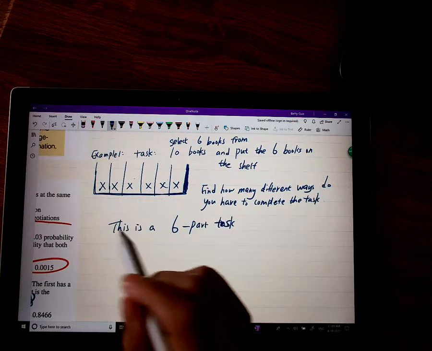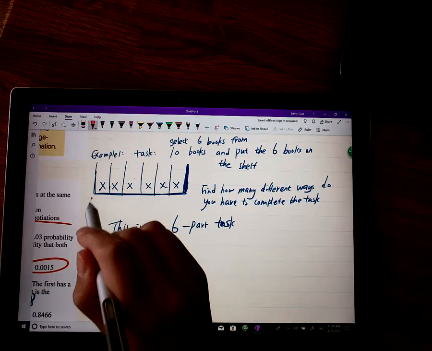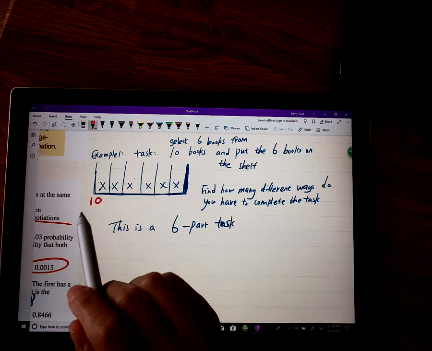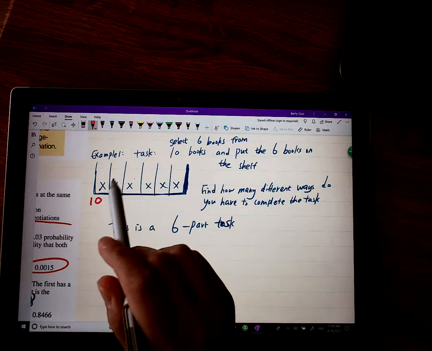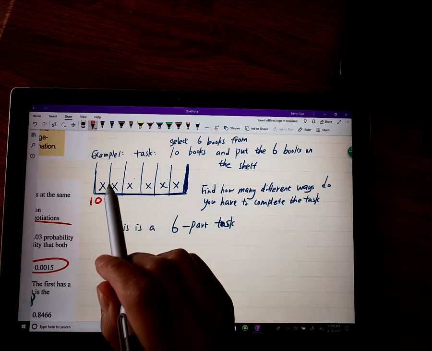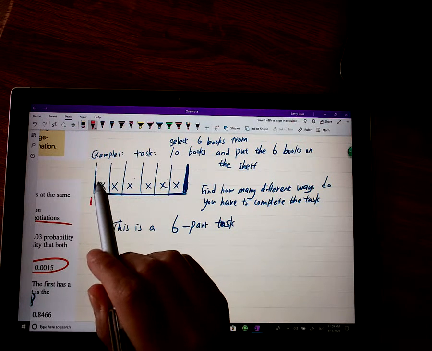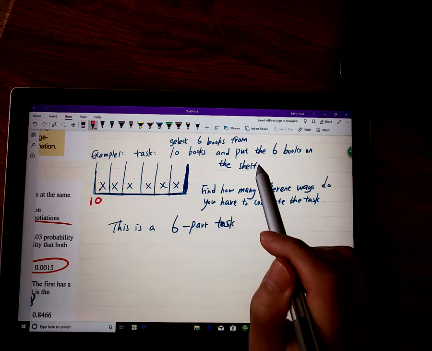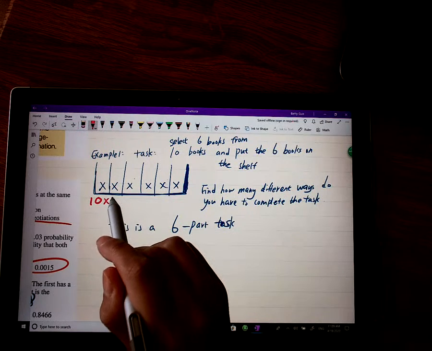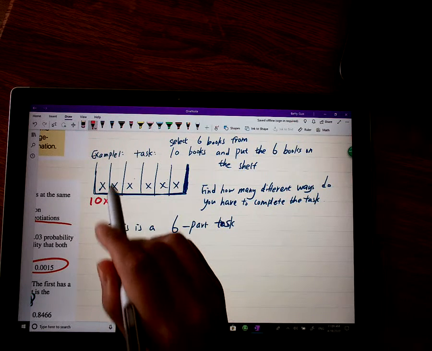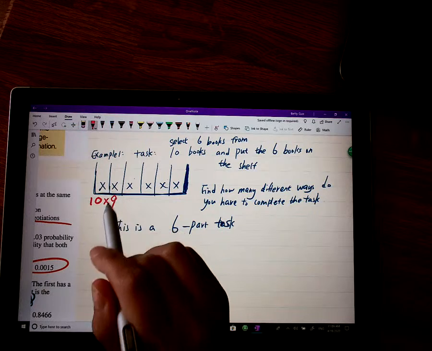So how many ways do you have to complete that part 1? You have 10, right? Part 2. How many different ways do you have to complete part 2? You have a book here already, so now you only have 9 books. You randomly choose one from the 9. So you have 9 options for part 2.